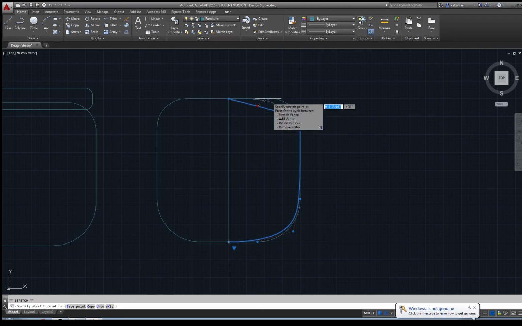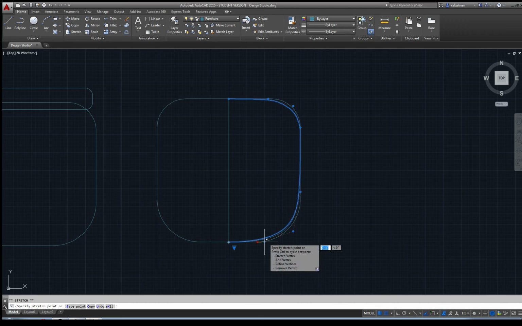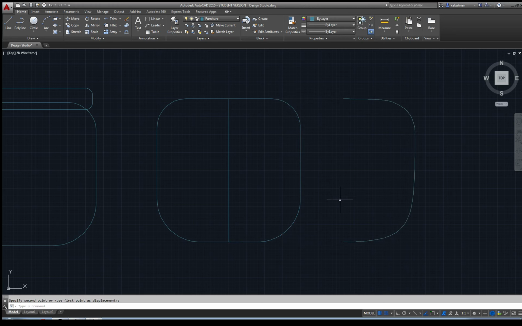So this one should go to there. This one maybe I bent out a little bit. So for example, here this point I moved in a little bit to there. And let's move this one out, so you can compare.